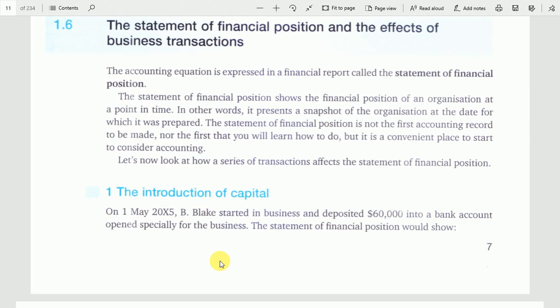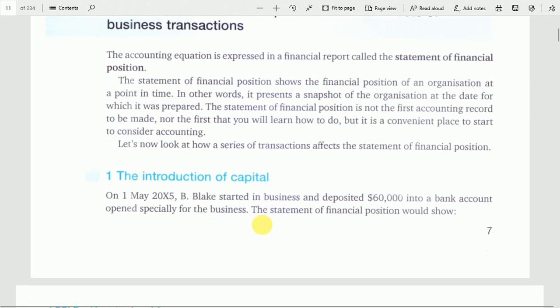As you already know, the structure of the balance sheet is like the basic accounting equation. We talked about the basic accounting equation in our previous video as well. The accounting equation says total assets in a company are equal to the total liabilities that the company has incurred as well as the capital that has been injected into the business. So the introduction of capital to a business is going to make an impact.